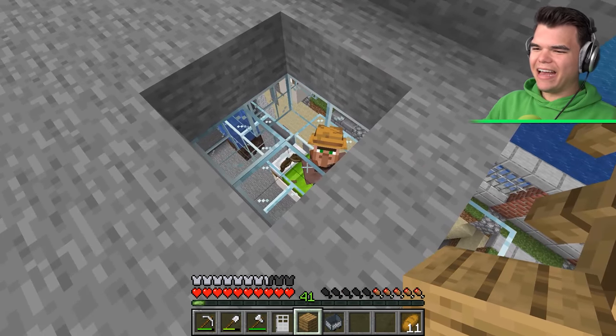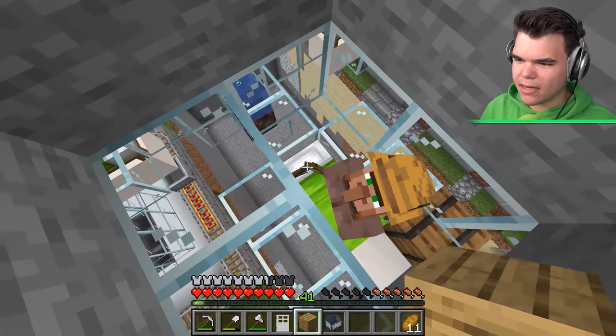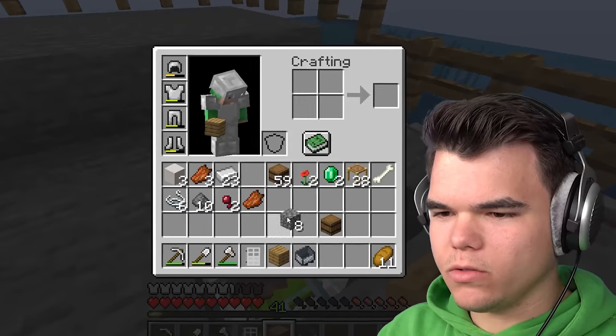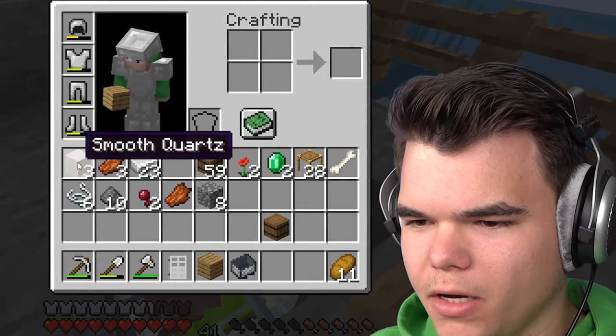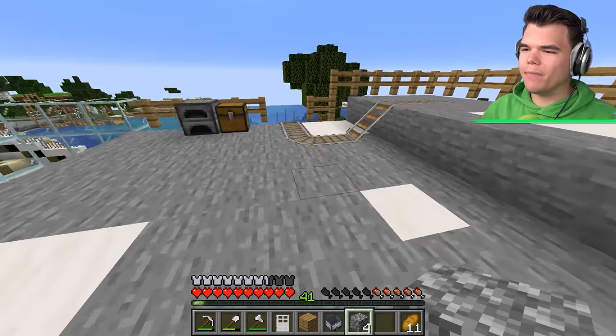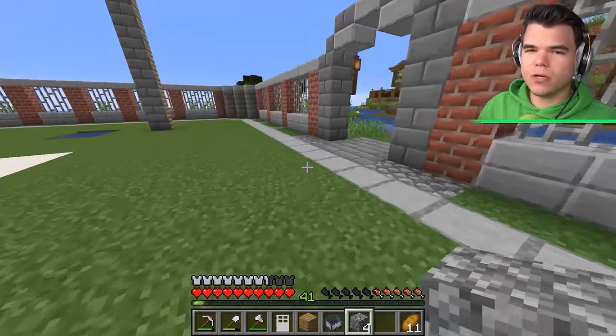Yes! There we go! All right. Now, I wish I could grab those boats back, because I kind of need them. But for now, we are going to close this place off with... What are we going to use? I guess just some cobblestone, okay? There we go. That's number one. Now we just need three more villagers and our prisoner zombie.